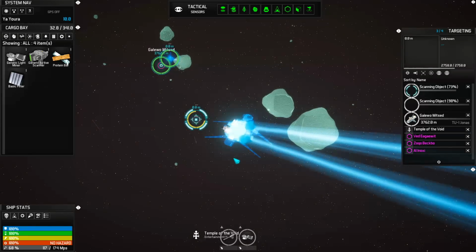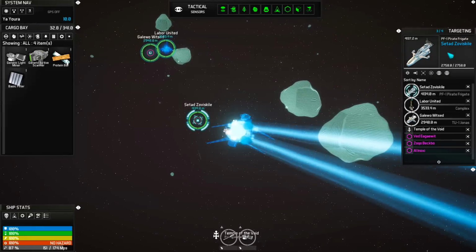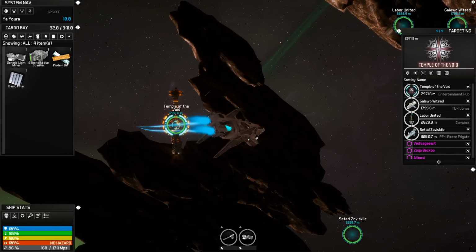Unfortunately, we don't really have that much money. We're also in a high-sec system, so I'm not positive. Let's see, it's a pirate frigate. Okay, I don't know how tough he is. I'm going to go ahead and turn that off, and we're going to go back to the station over here, and we're going to get ready to get outfitted.